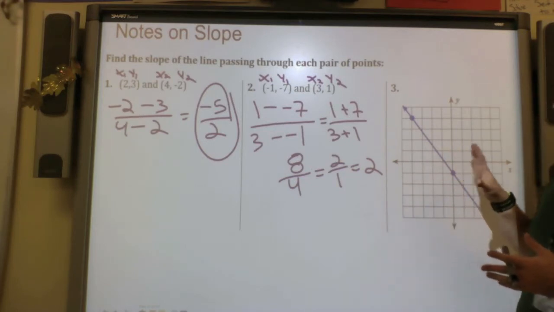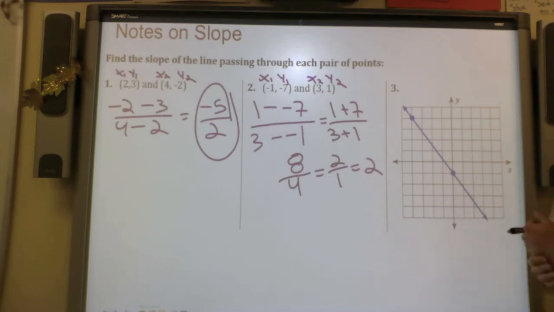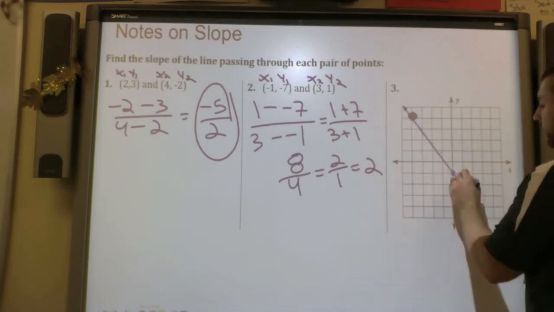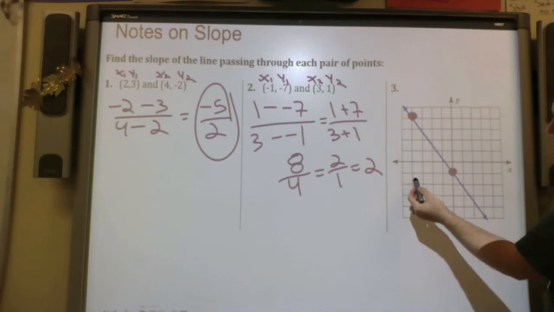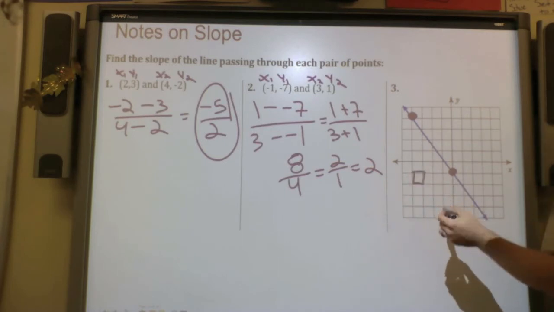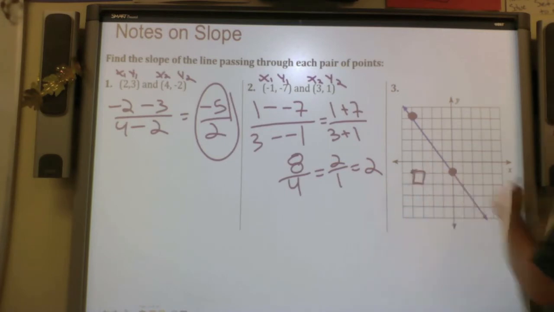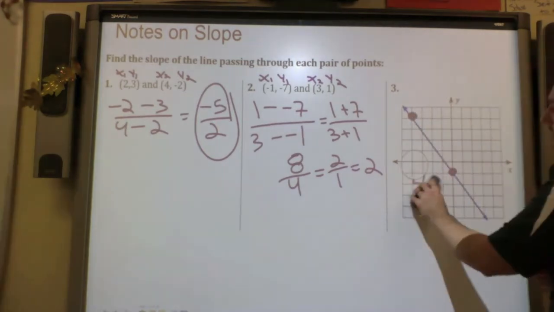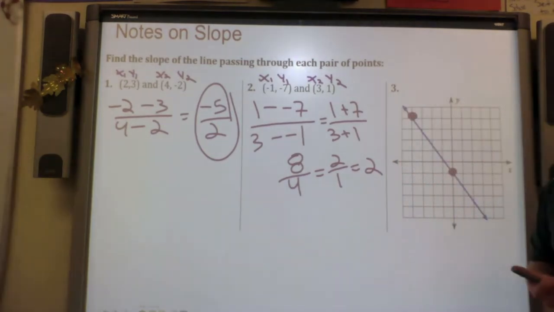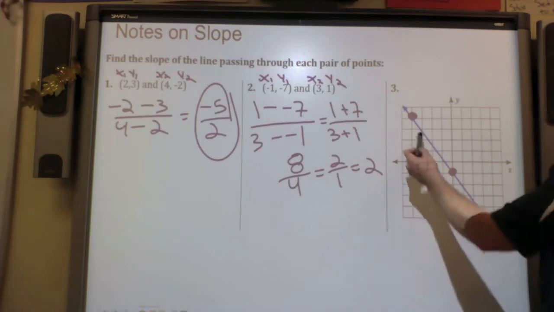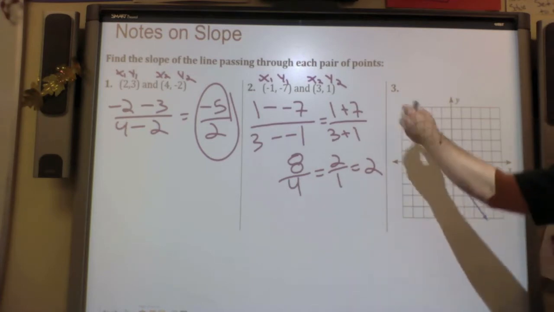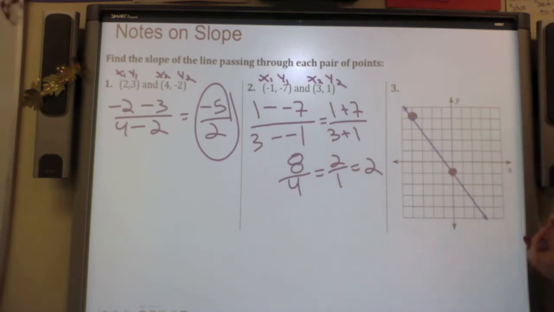Okay? And the third one is when you have a graph. So I've already labeled 2 points for you. And those 2 points you can see cut through a corner. Okay? The corner, I mean like this box here, right? It goes through one of those corners. And those are the points that you definitely want to touch on. And all you do is read things from left to right, just like words, okay? And in this case, this line is falling, so it's a negative slope.